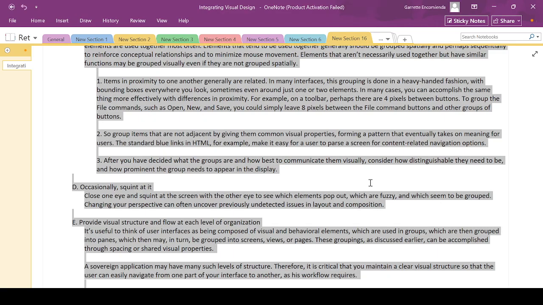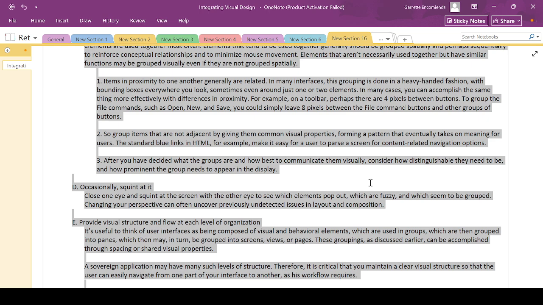So for a toolbar, use a more detailed measure: 4 pixels between buttons, and it will allow the user to immediately see the relationship of what that icon or design element is for. To group the file commands such as open, new, and save, you can simply leave 8 pixels between the file command buttons and other groups of buttons.